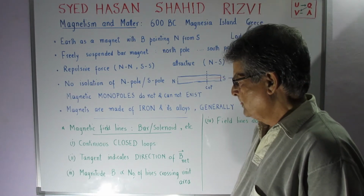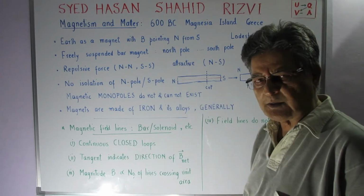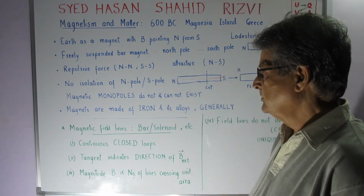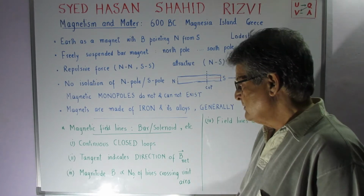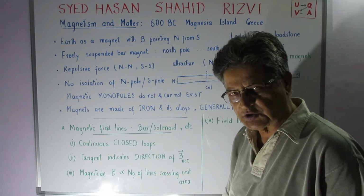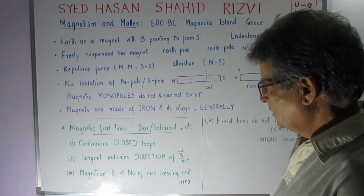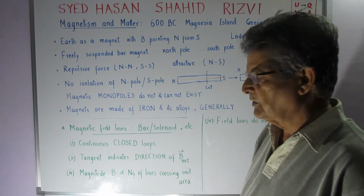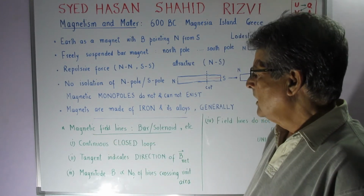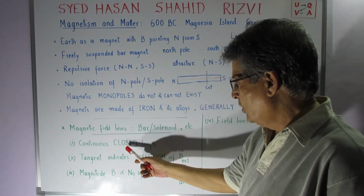When we study that, similarly the field lines are also obtained in the case of the electric dipole and electric monopoles, etc. But there is a difference, and the difference is that magnetic field lines, we also used to call magnetic lines of force long back, but we had abandoned that because they are field lines. After all, when the field concept was clear to us, we have since been talking about magnetic field lines. And magnetic field lines are continuous, not broken, continuous closed loops.